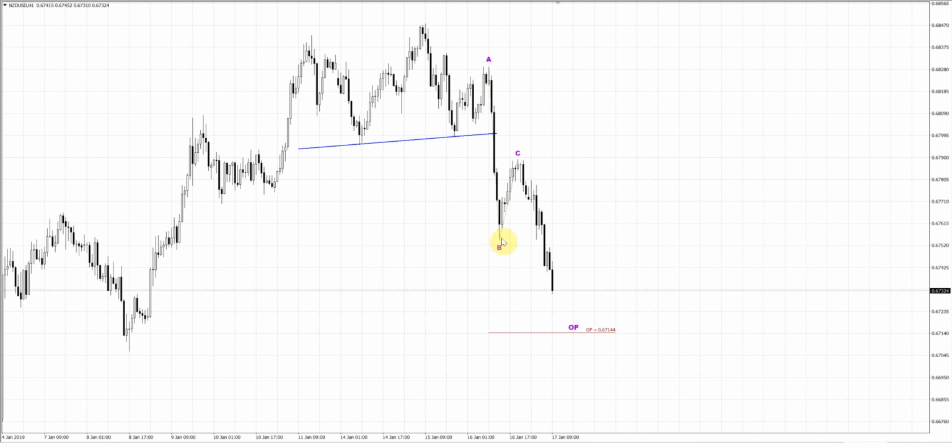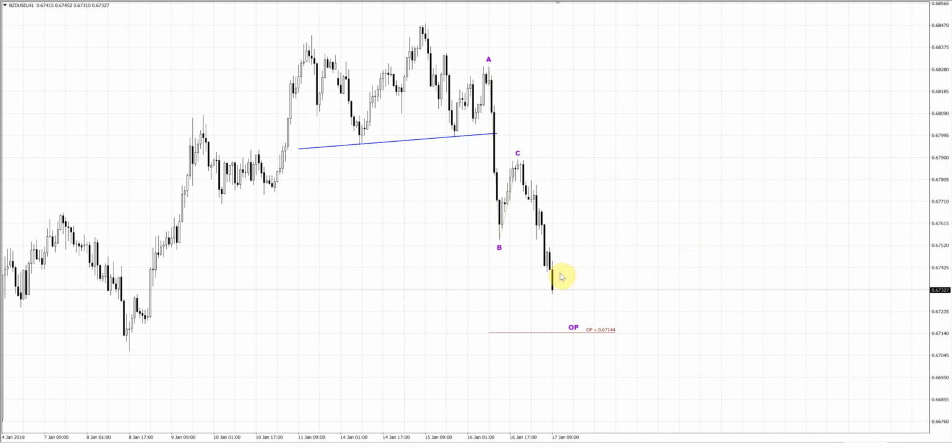You need to take a look at this extension, and based on this extension, you can see that OP stands at 67.14. As soon as this OP and the XOP are hit, let's suppose that XOP will be hit, after that, when this following second wave extension has been completed, you start to watch for the total extension. So you take this top here, the A, B, C top, and you look at the final extension. That's the rule that I usually follow when dealing with extensions.